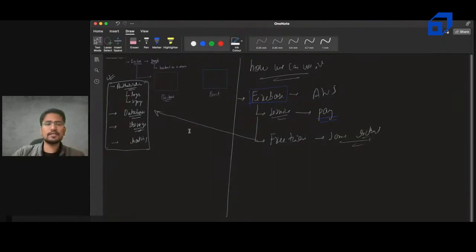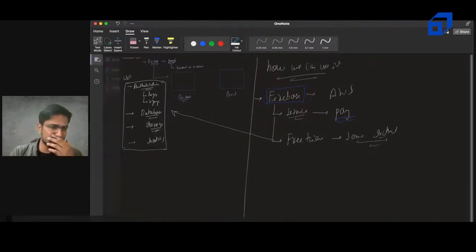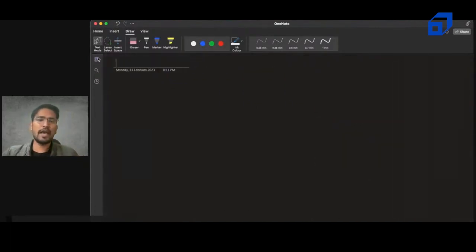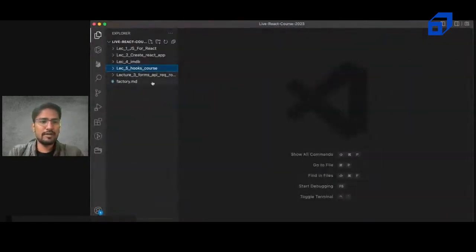Okay, so let's move on and see how we can use all of these services. First of all, let's initially sign up, then we will see how we can use these services and integrate them into a simple React application. That's all we will be learning today. First of all, let me set up a simple agenda for today, so that you have a clear idea of what we will be doing.